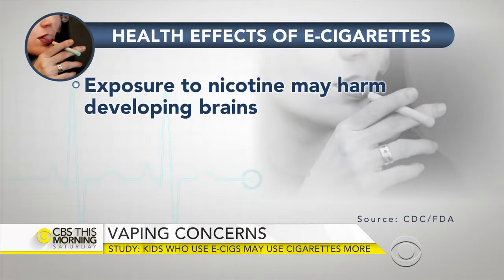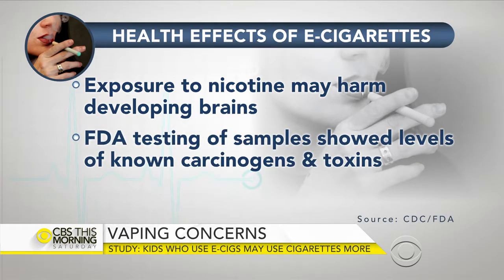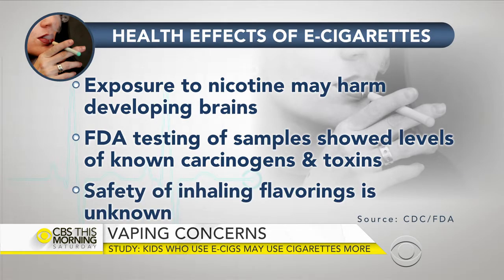The jury's still out on whether e-cigarettes will help people quit smoking, but there are potential health hazards for non-smokers, particularly adolescents. The aerosol component in some e-cigarette brands has been found to contain heavy metals, toxic chemicals, and carcinogens. Nicotine itself is addictive, can have cardiovascular effects, and effects on the developing adolescent brain that can lead to long-term cognitive and behavioral problems. The flavorings in many e-cigarettes have been tested and are considered generally safe for ingestion, but not for inhalation — in fact, one type of flavoring has been shown to cause scarring of the lung.